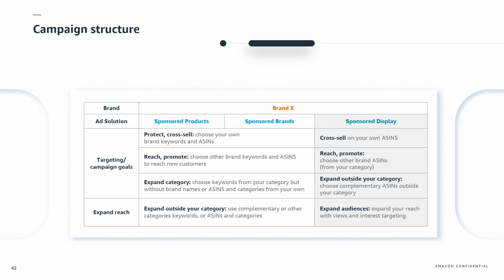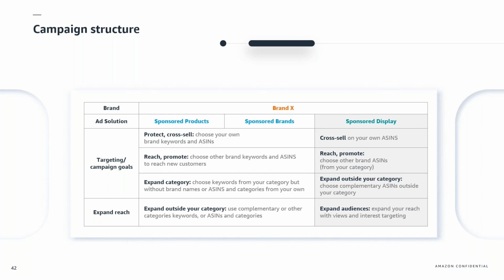Keyword targeting is your branded keywords, and do product targeting. So you basically protect your brand and you cross-sell within your brand. And then how to mix and match with sponsored display, cross-sell your own ASINs? As I mentioned, you want to target my keyboard together with my computer screen, for example, just to ensure that the product detail page is protected with your own brand. Number two, if you want to, for example, actually expand your reach and promote your products even more.